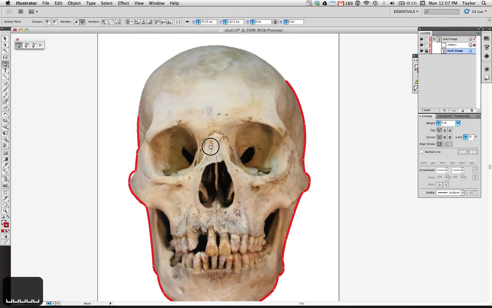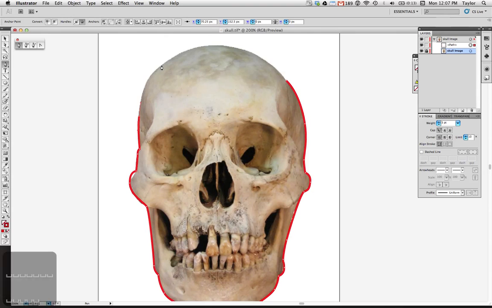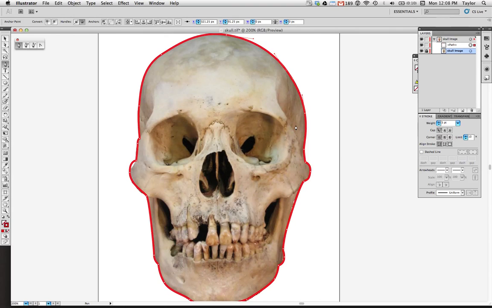So if it's a lot of work for you just to get a little bit done, I should say I was holding the space bar there in order to pan the view. If it's a ton of work just to get a little bit done, just make sure that everything has at least a basic outline or a contour, kind of like a cartoon. But if you're feeling a lot better, you should really get in here and start to do some shading. And in the third video, I'll show you how to use the Pathfinder to make some nice complex shading.